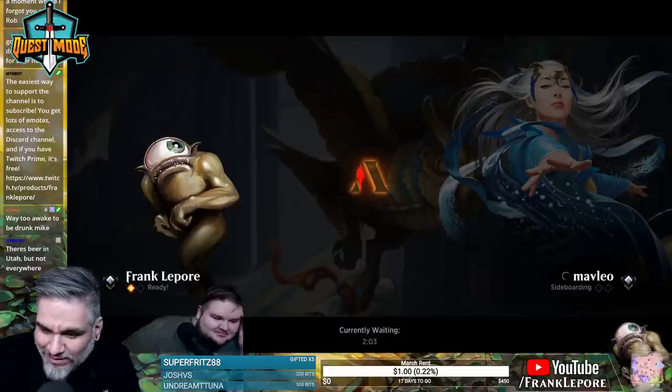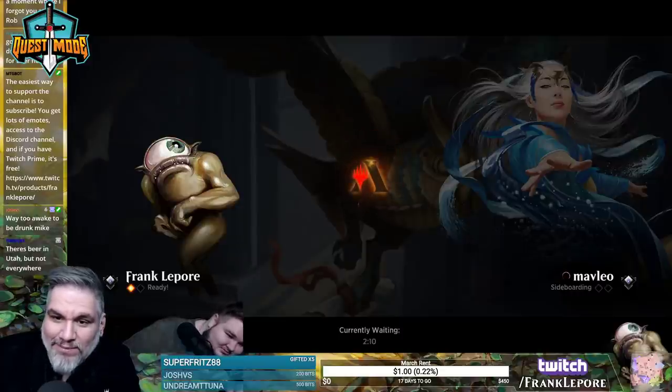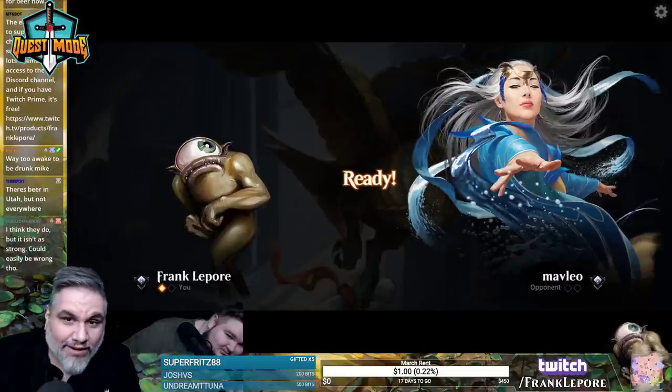What's going on here? Is our opponent going to... I think they're having trouble. Man, these lightning bolt sleeves are not representative of their pace of play. Okay, we did it.